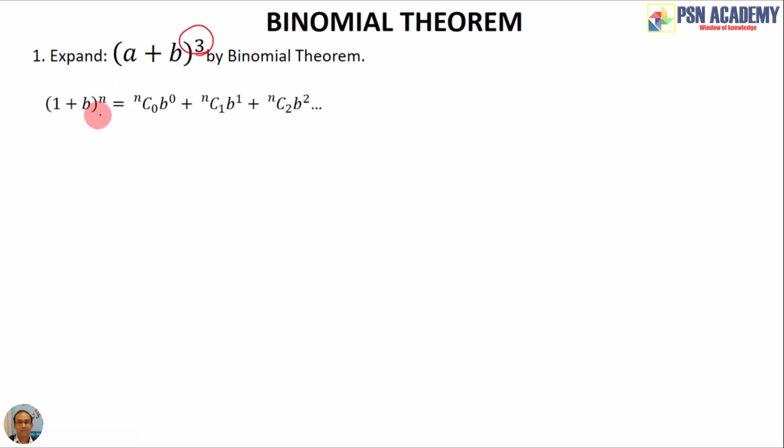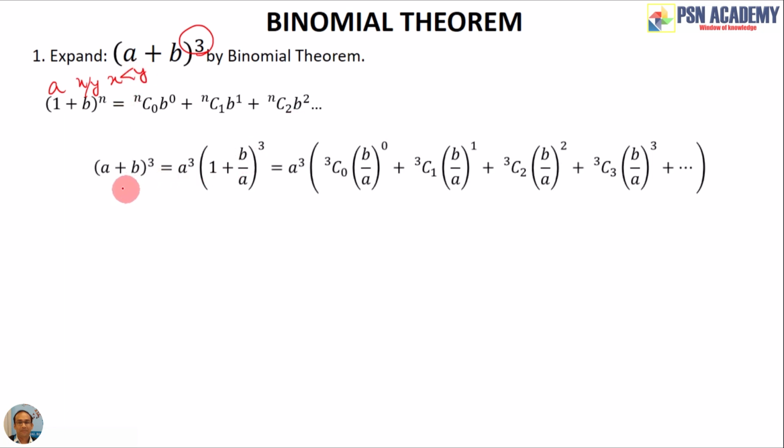So we have got this 1 plus b raised to n. Just now we have discussed that make this A as 1 and B is in x by y form, x less than y. Okay, this is your expansion, that is (a plus b) whole cube. Now you have to convert this a plus b form into this form, right? How can you do it? Pull out a so that it becomes a cube times 1 plus b by a. I hope it is clear to you how it comes out like this.